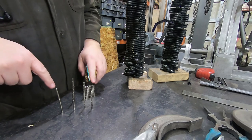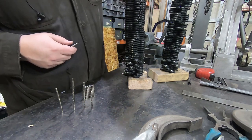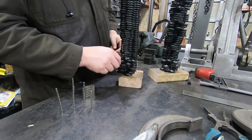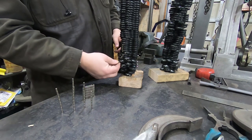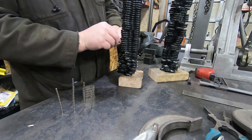The rest of the magnets finally came in, so I'm just sticking them in the remaining spinners. I just have them on these spindles that I made up. The important thing, of course, is to make sure that the polarity is right, so I just check to make sure that the stick I'm holding is attracted to the ones that are already in there, and I know that I'm good to snap it in the others.